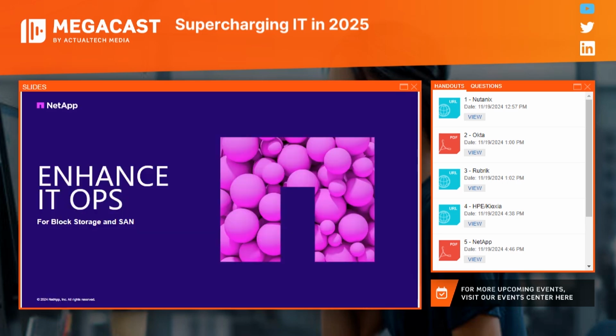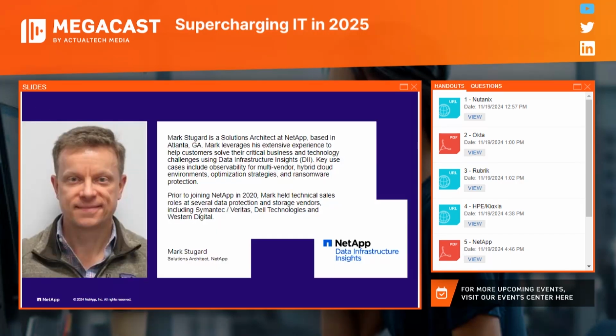Hopefully that's advancing okay. So yeah, we'd like to talk a little bit about enhancing IT operations. I know that is top of mind for a lot of our customers, a lot of organizations, and talk a little bit more specifically about block storage and storage area networks, right? So SAN-based storage and observability, and how observability plugs into SAN networks.